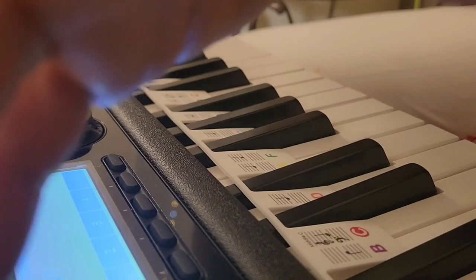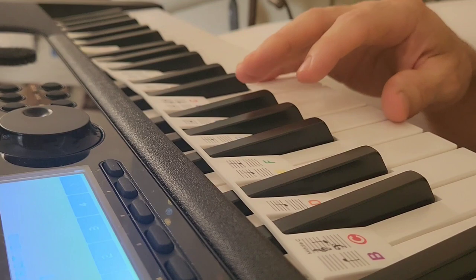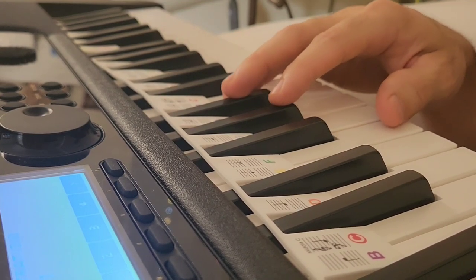Good song. Try this one. It is the Beverly Hills Cop song. It is a pretty fun one to play. It is called Axel F and it starts on F.